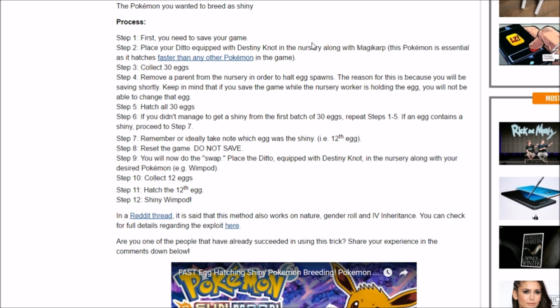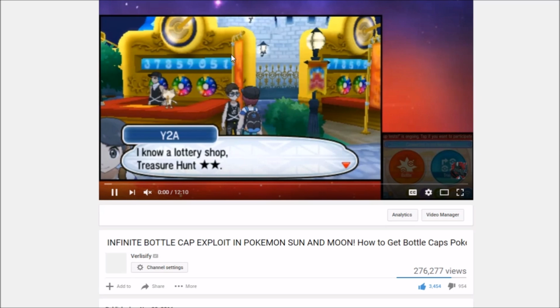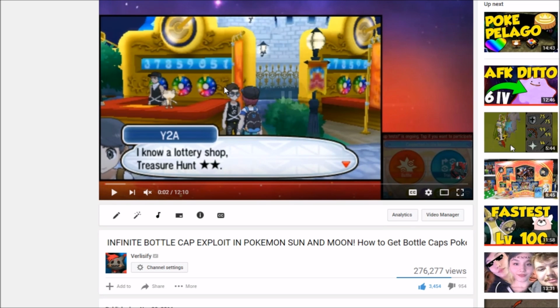The problem is, when you start calling things exploits, everyone just jumps to the most harsh conclusion of it. For some reason, people got mad at me for my infinite bottle cap quote-unquote exploit, even though it's not an exploit, it's not a glitch, this isn't breaking the game, this is obtainable through normal gameplay means. And that's kind of how the time machine method and all of these other methods came about: if you realize that you reset the game without saving and then your eggs turn out to be the same, something's going on there, and then you can explore it a bit more.